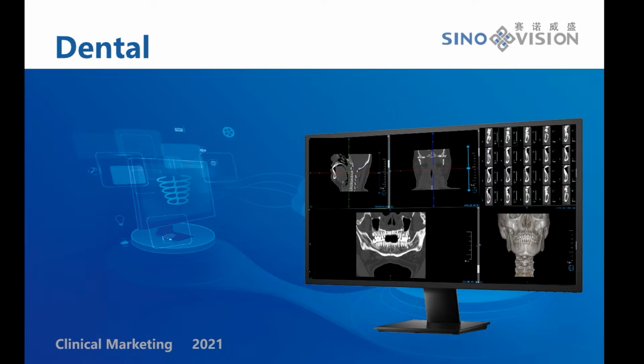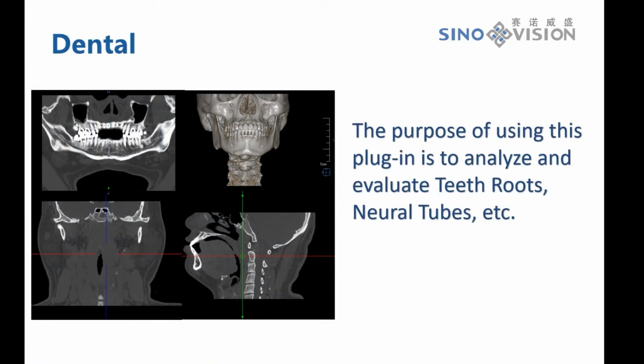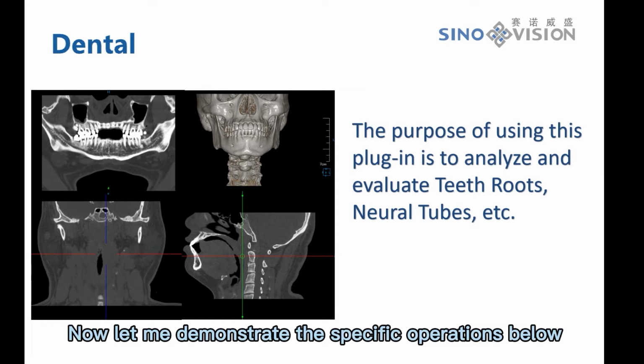Today I will introduce the function and operation of the Dental Analysis application plugin. The purpose of using this plugin is to analyze and evaluate teeth roots, neural tubes, etc., to provide a basis for dental implant surgery, root canal treatment, etc. Now let me demonstrate the specific operations below.